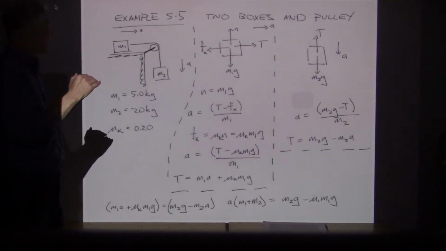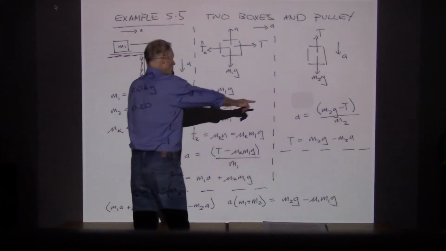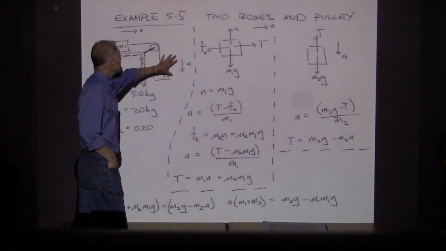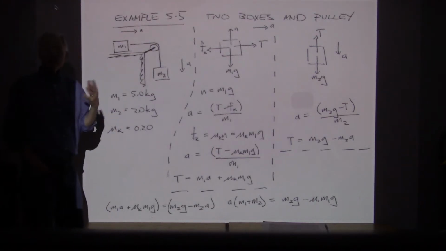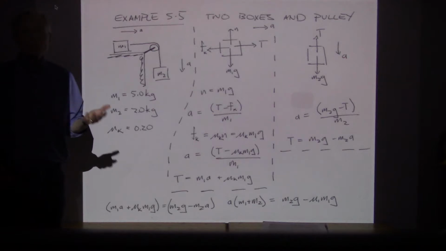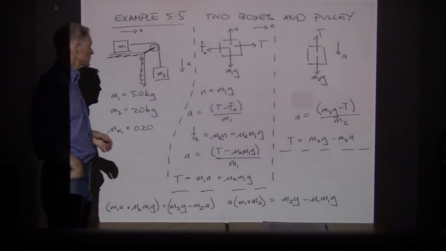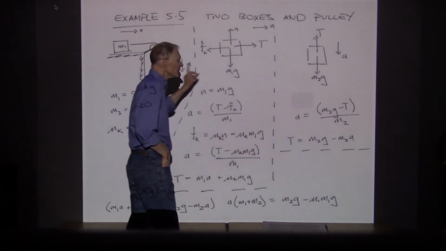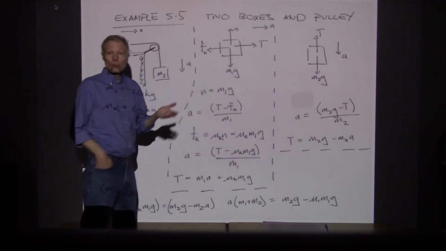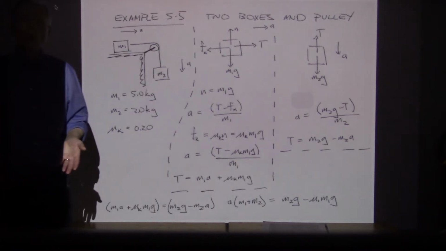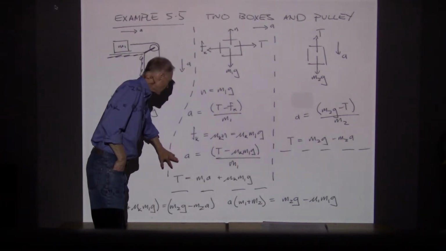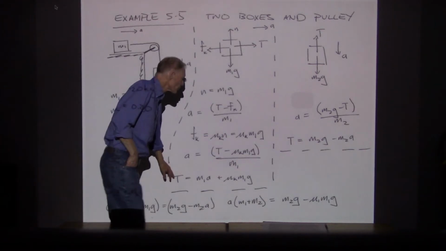I need to solve the acceleration for both objects and then recognize that the acceleration for each object, they match. So there's not two accelerations taking place here. There's just the one acceleration that we're solving for. This acceleration is the same as that one. Also the tensions are the same tension. So I can take the acceleration equations, solve for tension for this one.